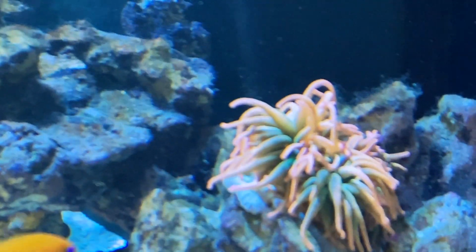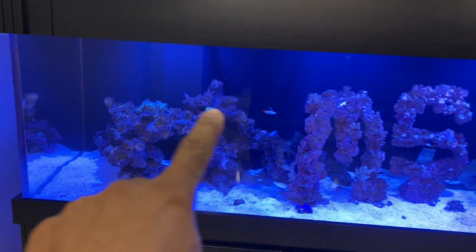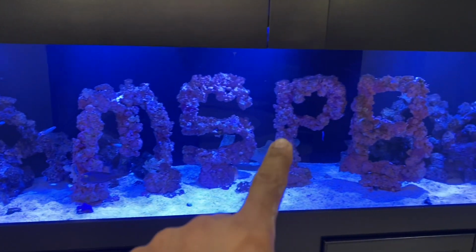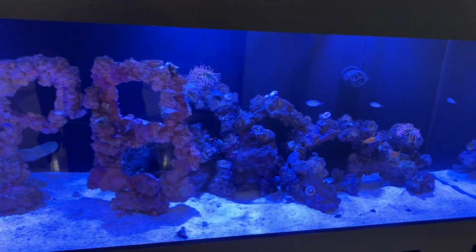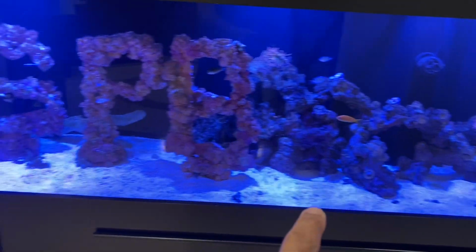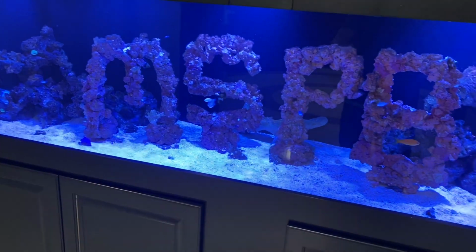Yeah, I just put that anemone in here. That's why it's kind of looking a little limp. It's taking a while to adjust. Well, let's talk about the scape. We have some Carib Sea rock over here to the left, a little cave system, and then we have the company's logo, MSPB. They really wanted that in this aquarium, so we made it out of rock to please them. Then over to the right, we have some more cave systems for the fish to feel comfortable in, but it's a very open, very breathable tank, plenty of swimming room, but you also get some caves for the fish to be able to hide in.